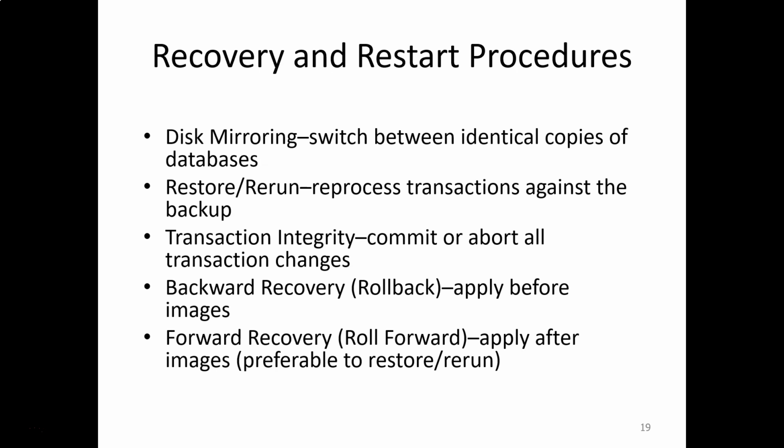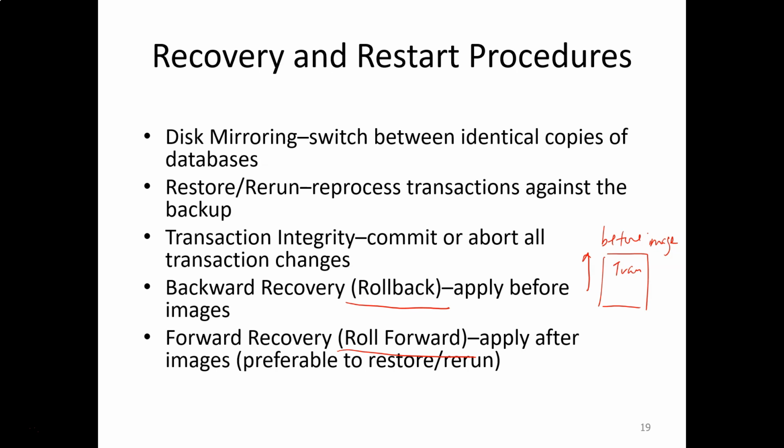Also, there is what's called the rollback and the roll forward ways for backing up databases. Let's first look at the rollback. If your database is corrupt during a transaction, let's say for a transaction there are 10 activities. However, your database is only able to perform 5 of these activities and then something happened. In order to ensure the integrity of the transaction, you need to make sure that these 5 activities are rolled back. What you will do is you start with the current database and then roll back 5 steps so that your database is back to the state before the transaction.